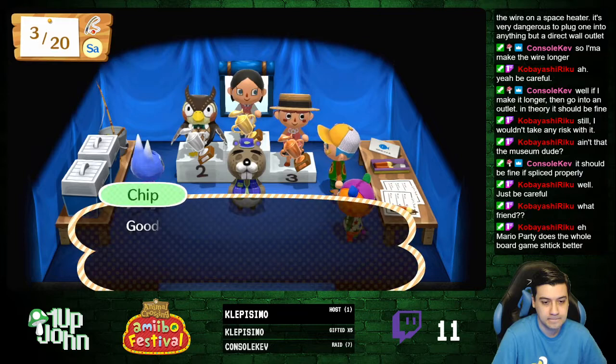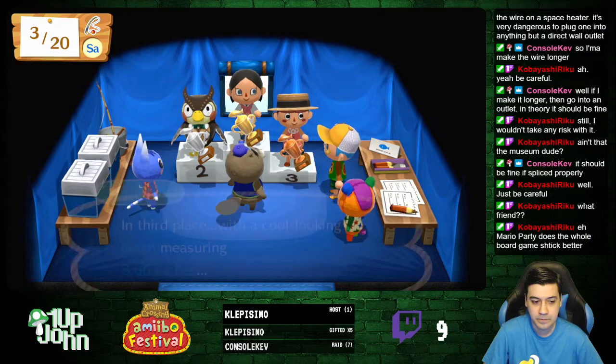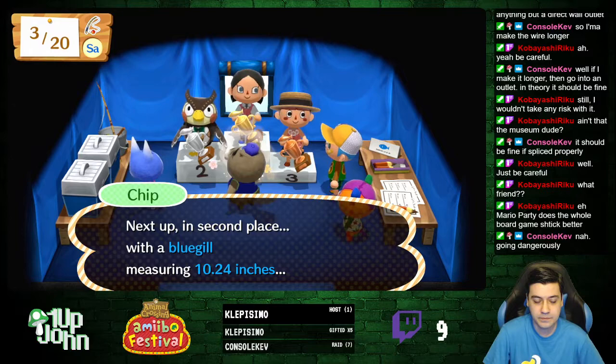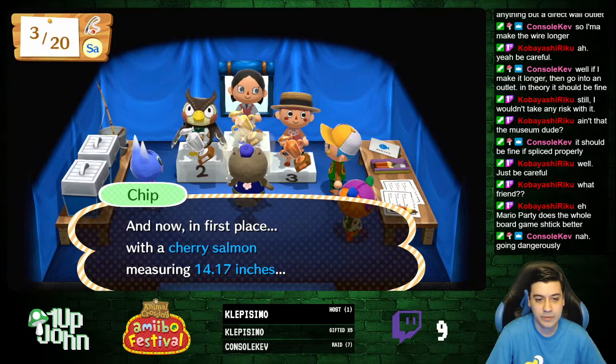Oh, I got 2nd place. 3rd place with a cool looking loach. Next up, 2nd place. Bluegill. Blathers. And 1st place. Fairy salmon.